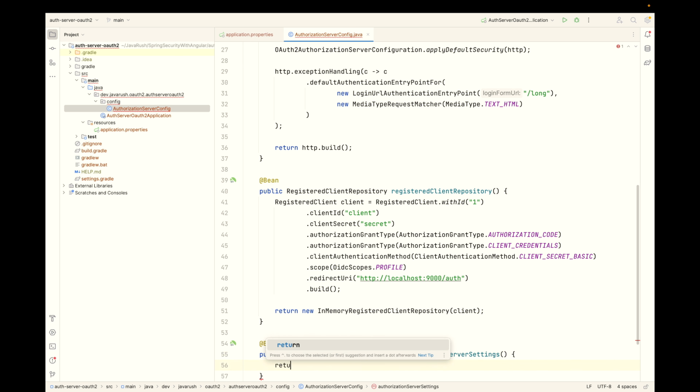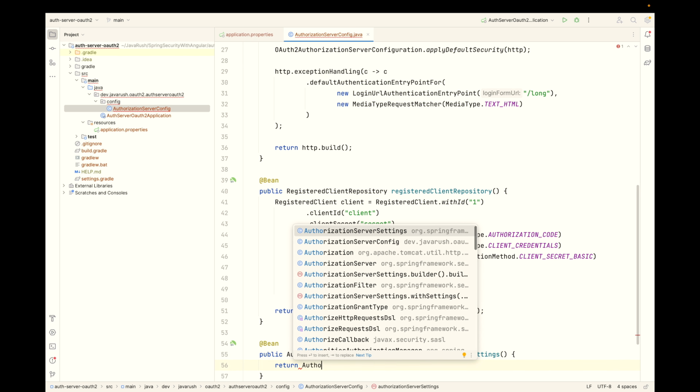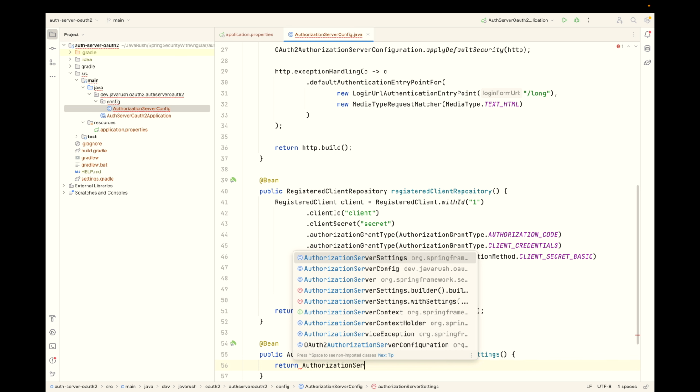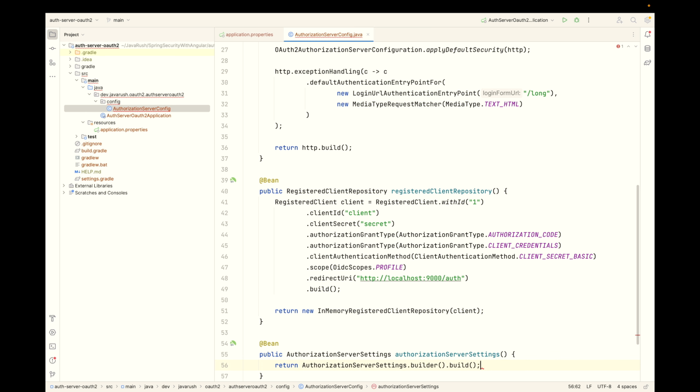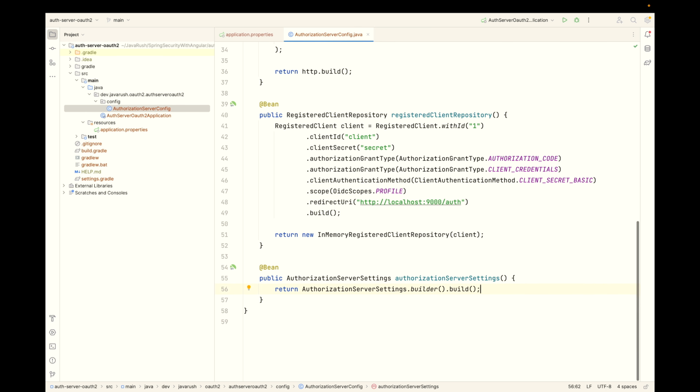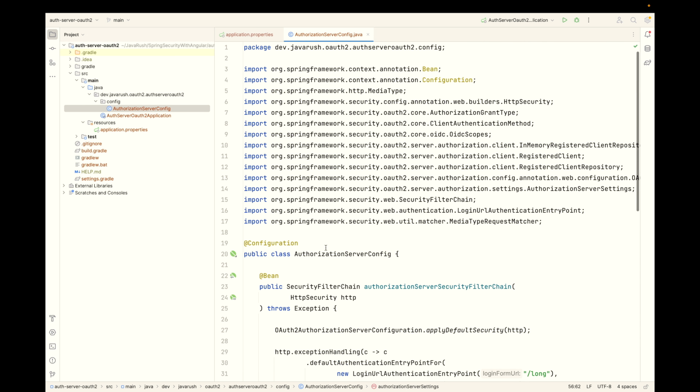Let's return the default settings: AuthorizationServerSettings.builder().build(). So we will return the default settings. Now let's run the application.